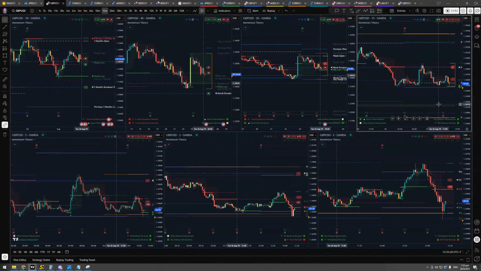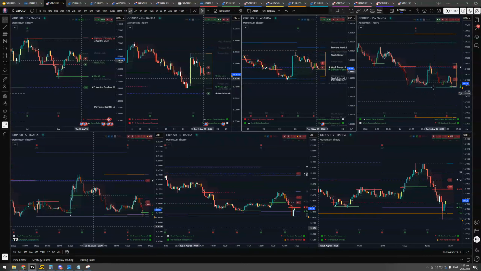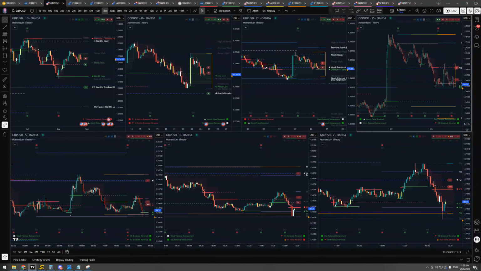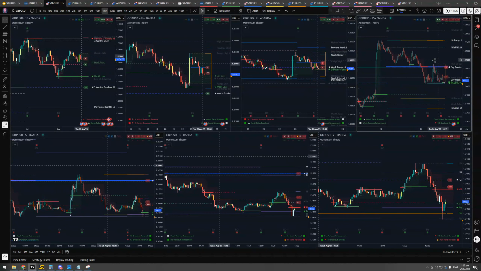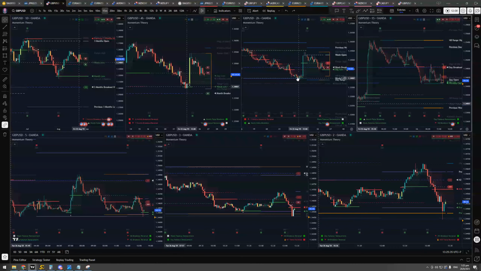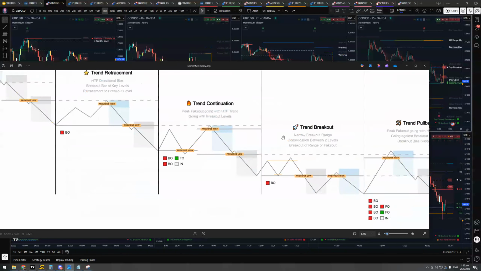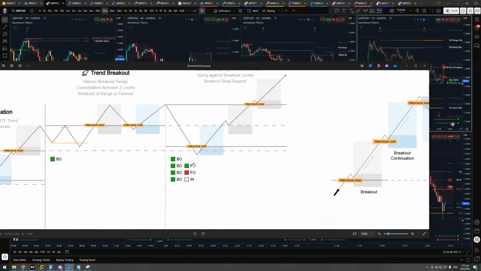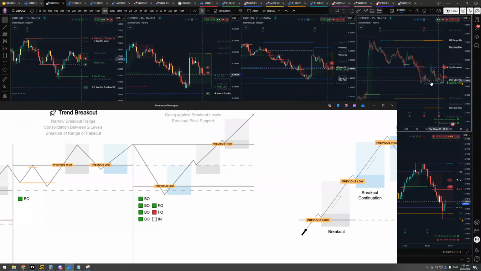Okay, 45 or 35 minutes until London session, and price has come down, triggered that low. So breakout followed by inside, and we're below the breakout level. It's a trend pullback. And on the H2 as well, trend pullback, second trade. So the bullish one, trend pullback, breakout followed by inside. And we've triggered that low.